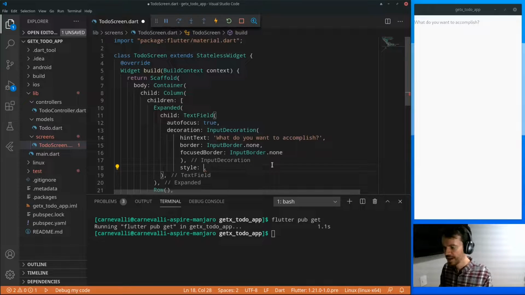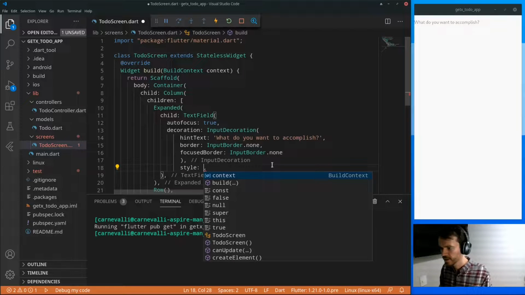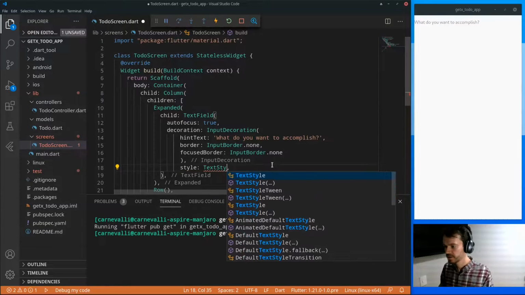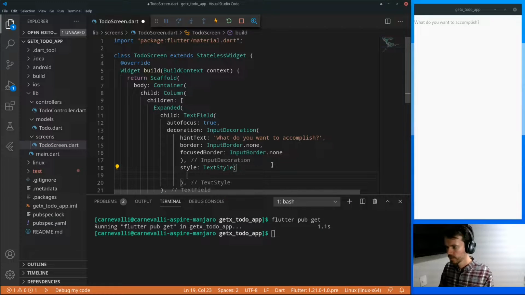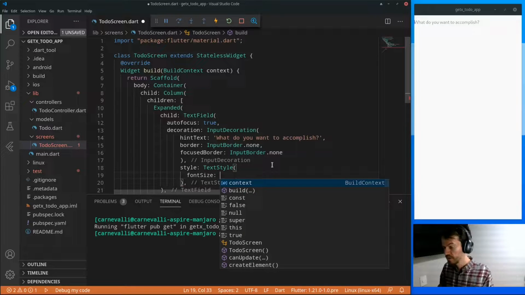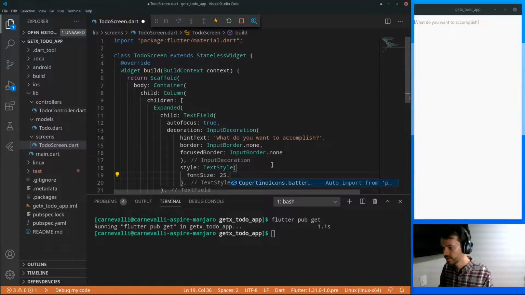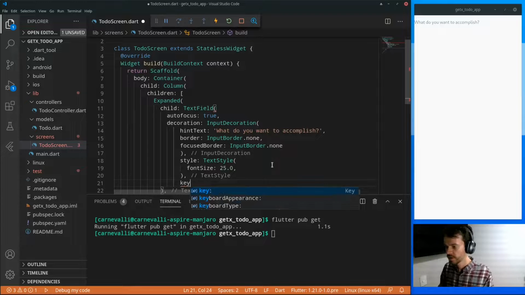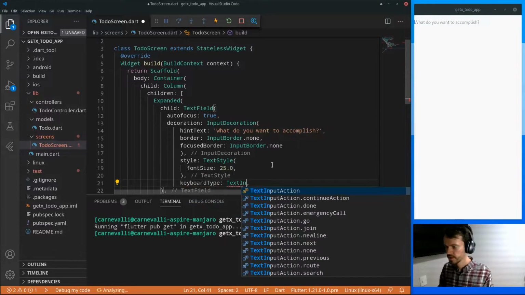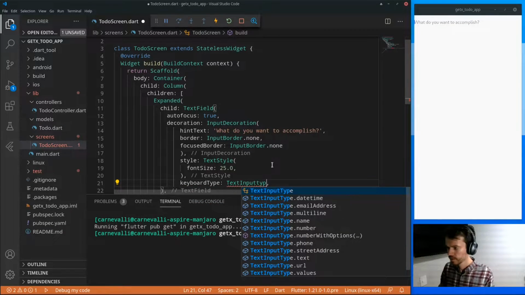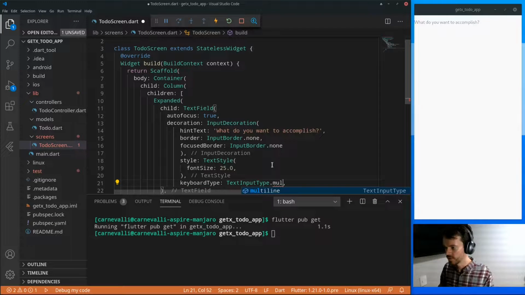Now we will set a style for the text. We will add the text style, font size of 25 pixels. Let's define a keyboard type, TextInputType.multiline.